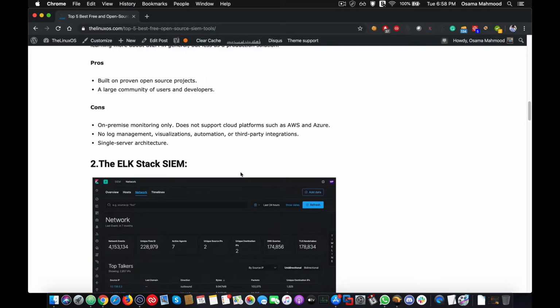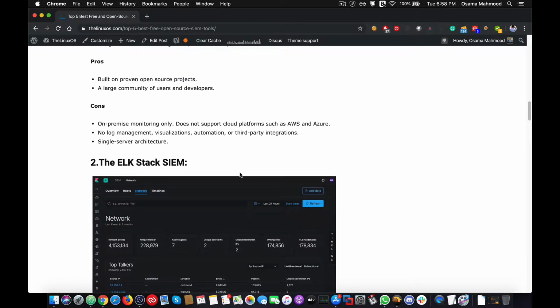So these are basically the drawbacks, like there's no log management and visualizations are pretty minimal on OSSIM. So you have to use a third-party integration like Kibana for visualization of the data that is coming from OSSIM.